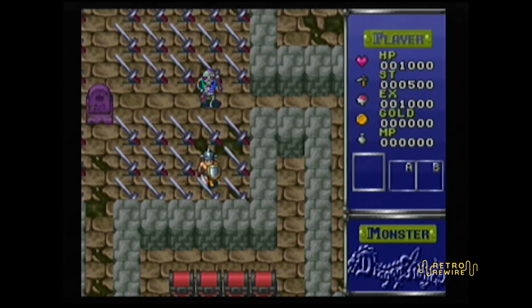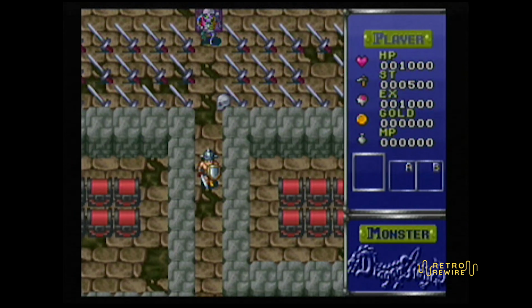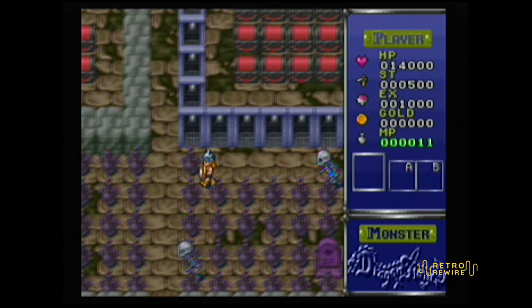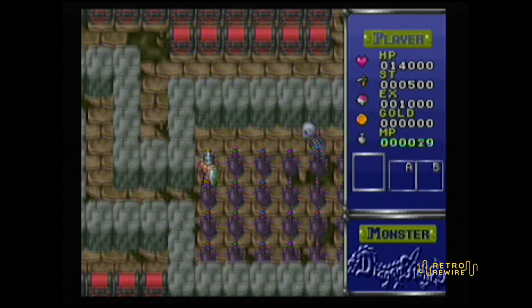Next up, we have the Sacred Sword, the Dragon Slayer. I think that's self-explanatory. Next up are the treasure chests, housing their secrets. And then we have the magical urns. These are super important because without them, we can't cast magic. Then we have the coins.